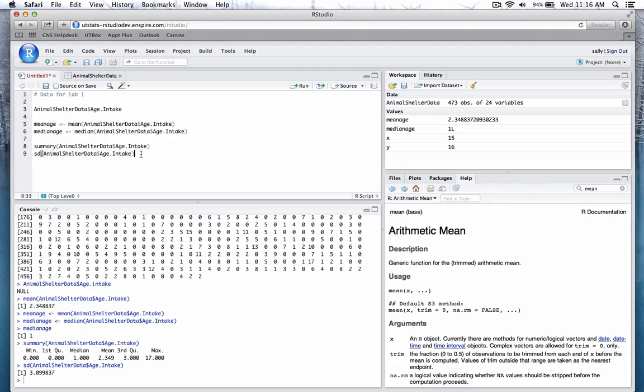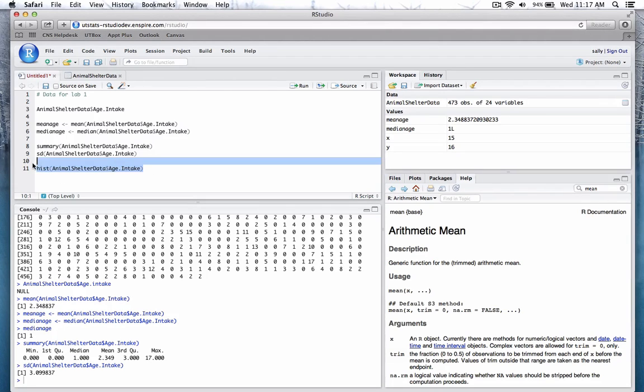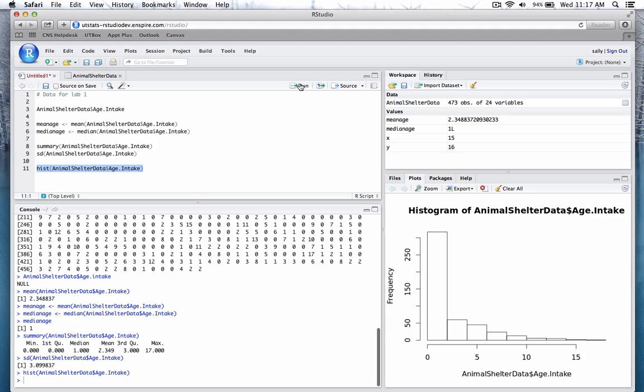Let's talk next about visualizing. For this lab and pre-lab, we're going to be looking at a single numeric variable for both assignments. And the way we would display that is, of course, a histogram. So the function in R for producing a histogram of a variable is just hist, open parentheses, variable name that we want to plot, and then remember to always include that closing parentheses there. If I run this, I'm going to get in my plot window a nice histogram of the age of these animals when they entered the shelter.